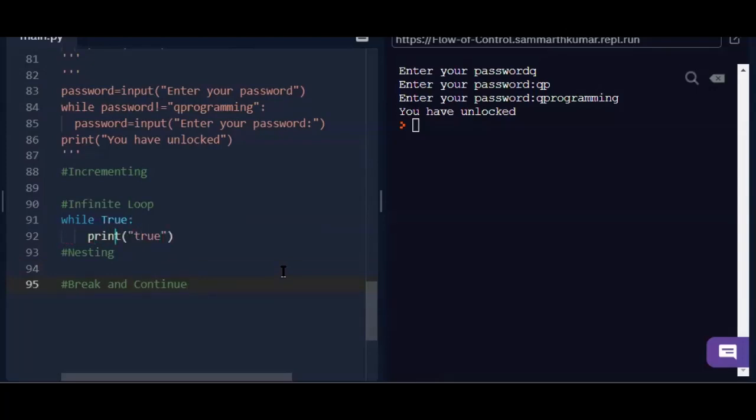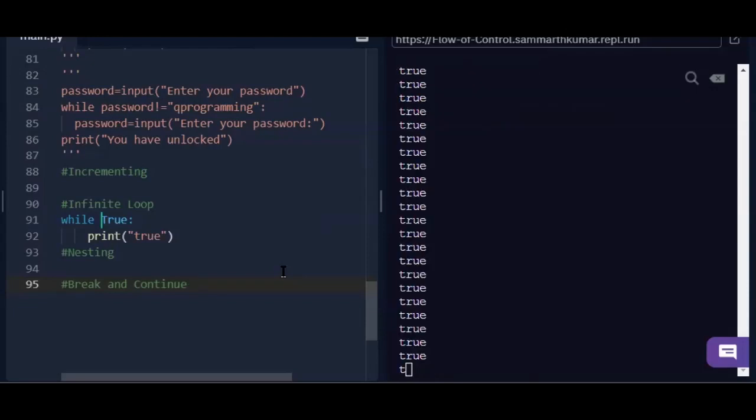Here it checks whether the condition is true, right? If I just simply put the Boolean True, it'll always be true, since it can never be false. So when I run this, it'll just print True forever. Let me stop that once. It'll print True forever until we break the program or we add any code, which we'll cover in the last section on break and continue. So that's what an infinite loop is. Basically, it runs infinitely because the condition here is always satisfied, right?